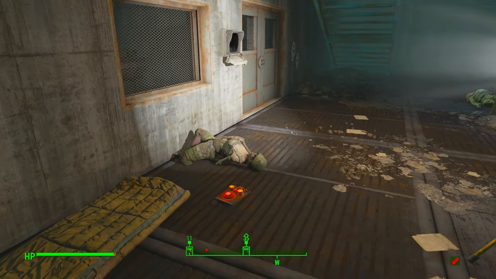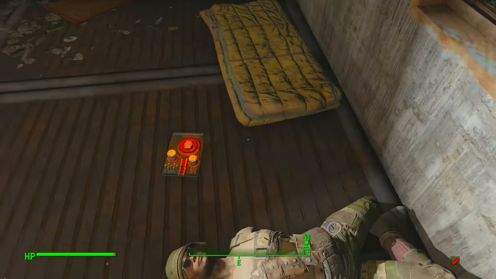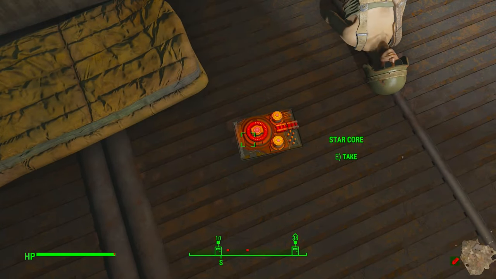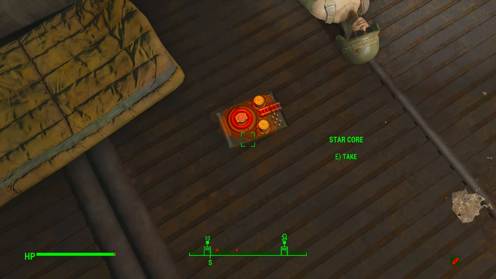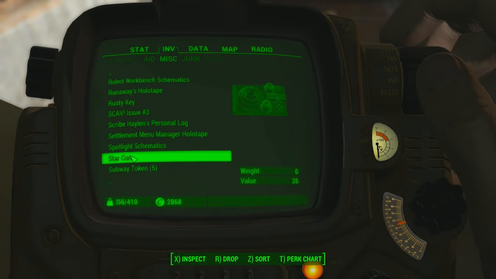Now, none of these people out here, or these dead gunners, are named Corporal Downey. I believe he might be in here, but I'm not entirely sure. But we got one of the Star Cores right here, which I intentionally didn't pick up. I am going to pick it up now, obviously, because we do need these. They are a quest item. I don't know if they actually have any weight or anything. They do not. Okay, good.